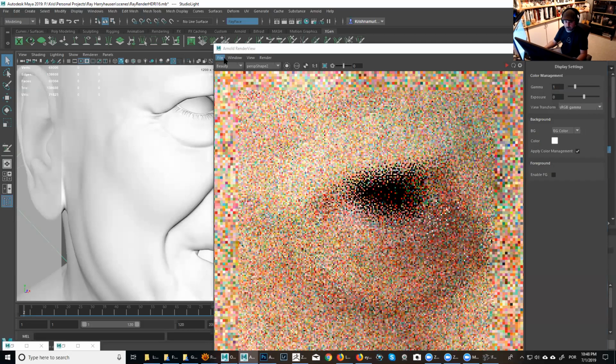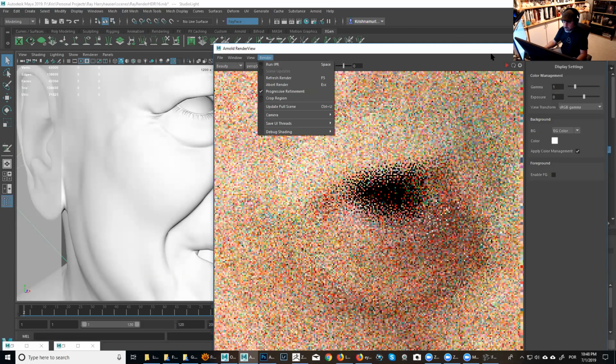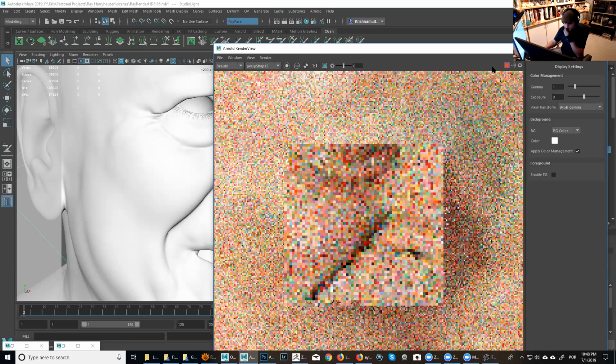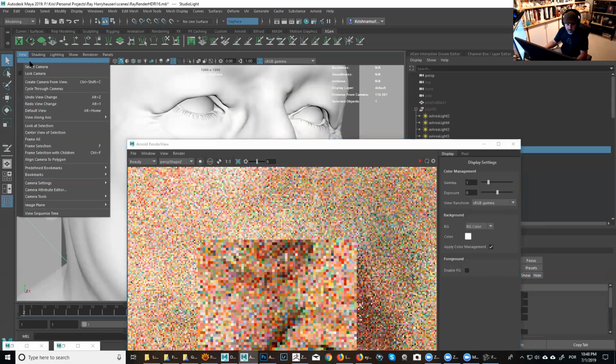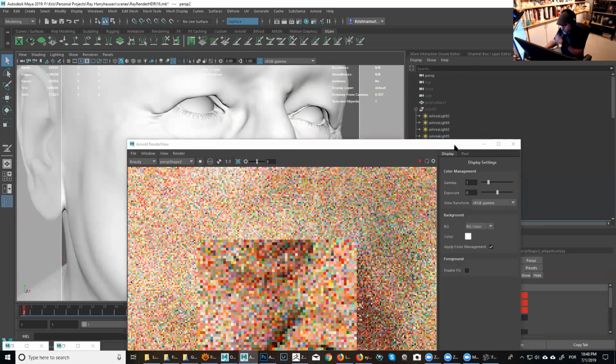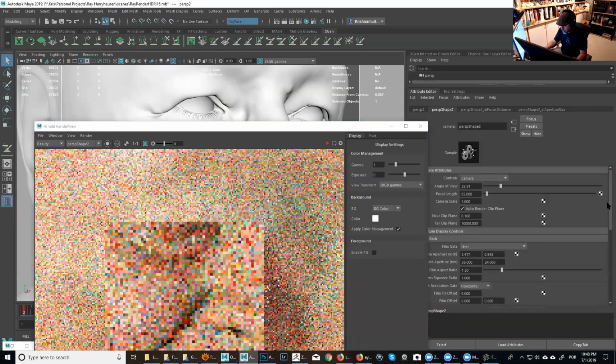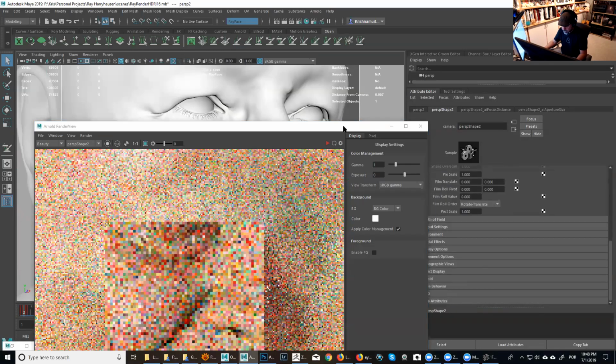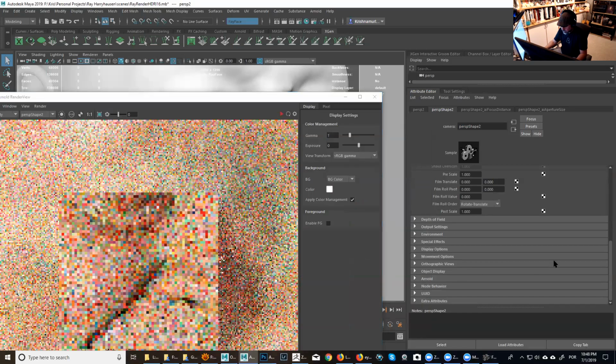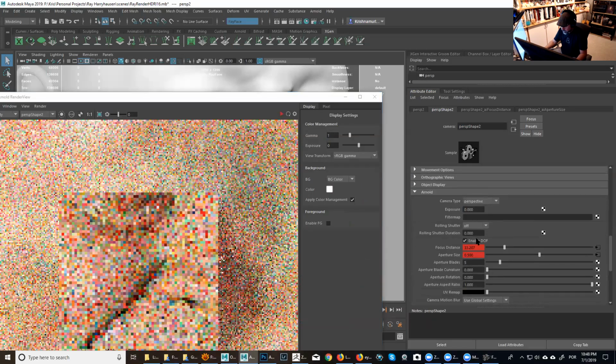Oh, yeah, of course. Let me pause this, because I'm using a lot of depth of field. Let me turn off my depth of field in the properties of my camera, Arnold, and then depth of field.